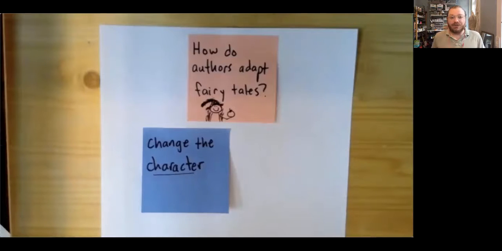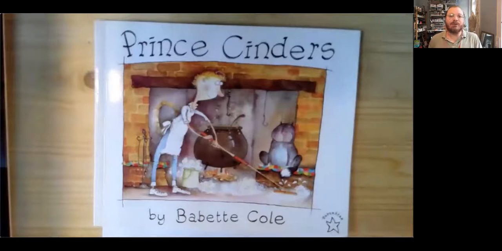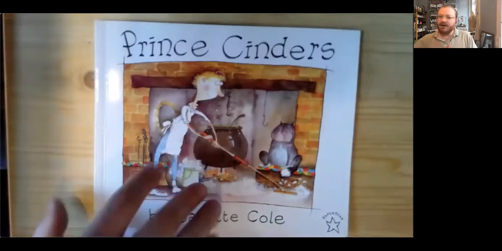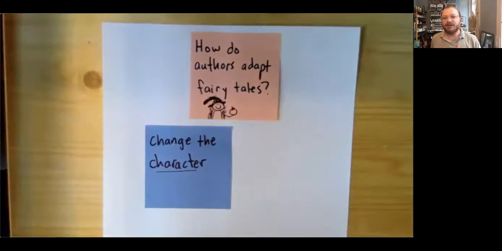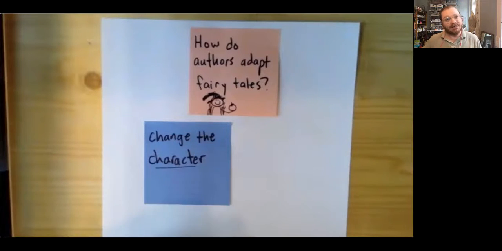What I'm going to invite you to do today is I've uploaded to Google Classroom other adaptations of Cinderella. And what I'd like you to do is I'd like you to read, and I want you to think. Today's just a reading day. I want you to think, how does the author adapt this fairy tale? Maybe think, how do they change the character? Do they make it opposites like we saw here? Are there other things that change too? And also notice as you read today, what are some things that don't change? And then we'll come back together.